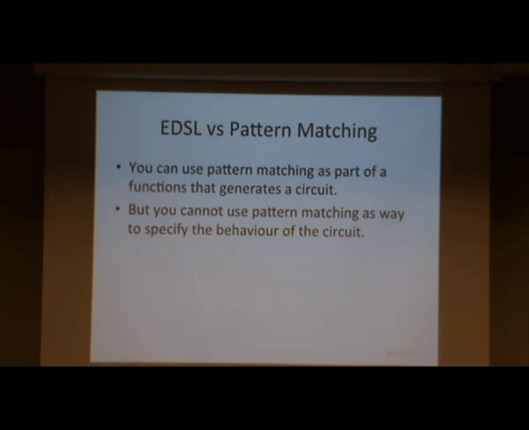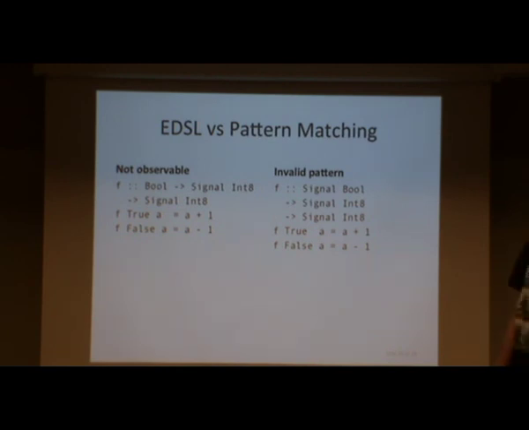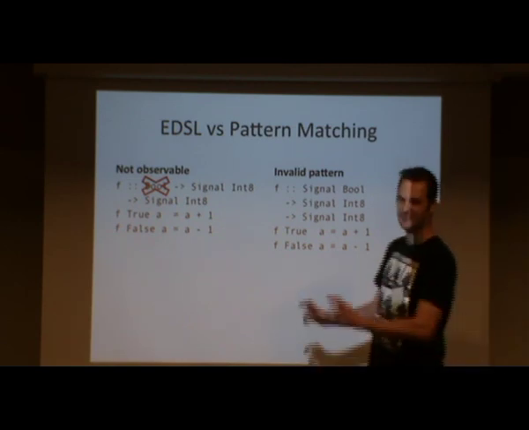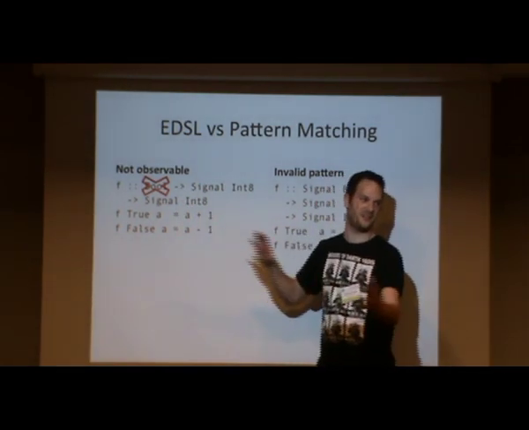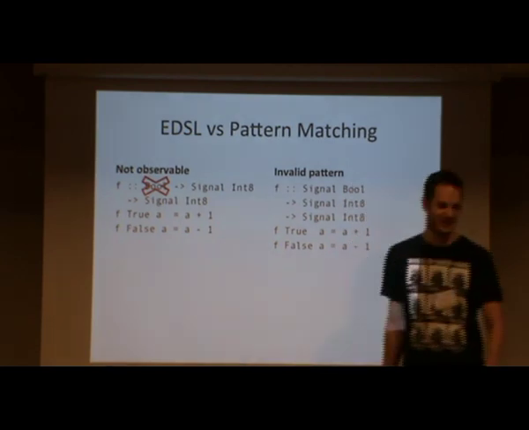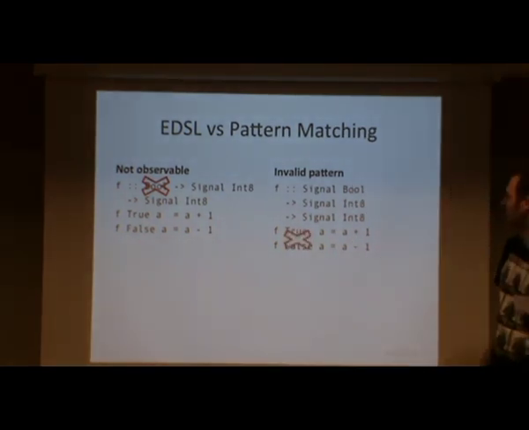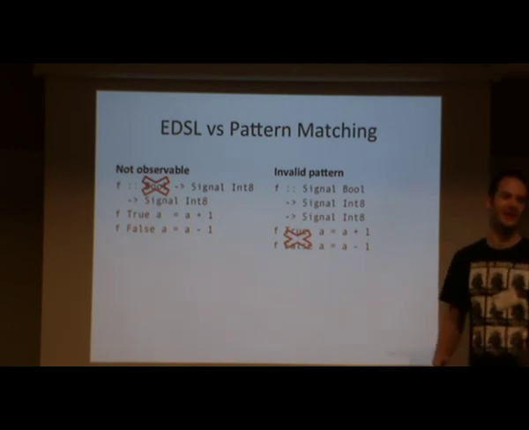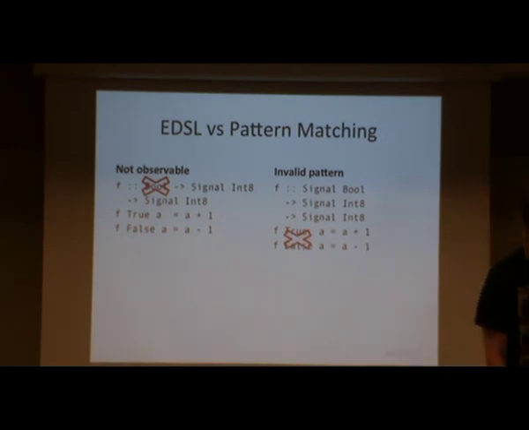So if you look at an EDSL, you can use a case statement to say, I don't want to generate this circuit or the other circuit, but you can't use the case statement itself to specify the multiplexer. If we have EDSL on the left-hand side, this bool is not observable because it's not of type Signal; it doesn't generate the correct AST, so this doesn't work. And of course, on the right-hand side it also doesn't work because True is not the correct pattern for Signal, right? So yeah, those are technical.